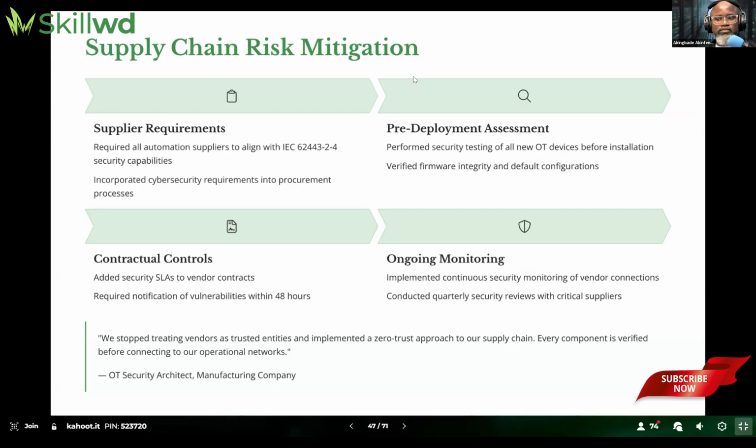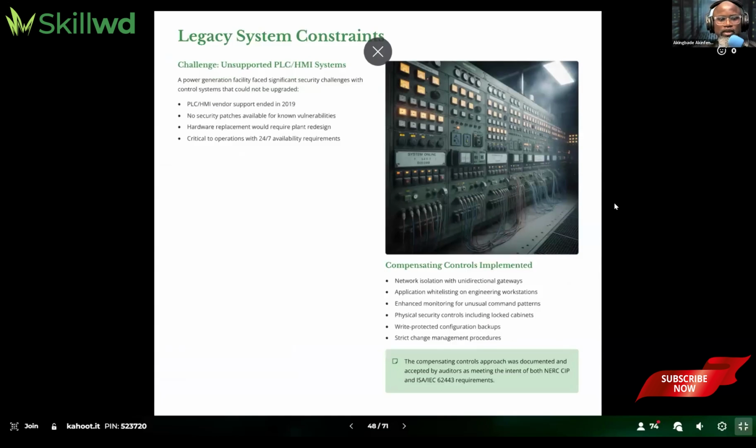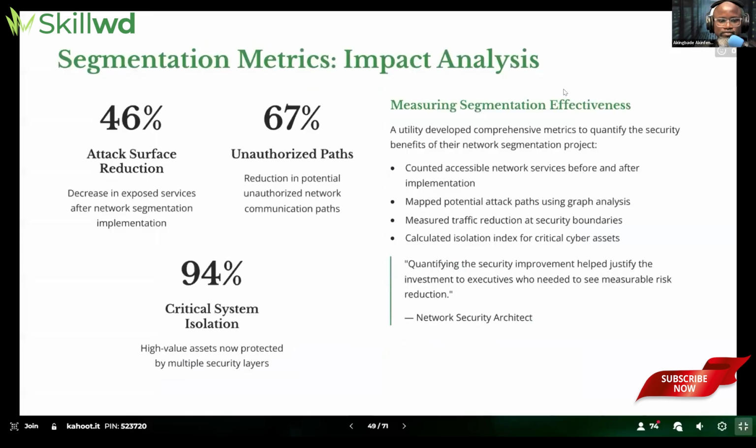Or if you're maintaining nuclear stations or bulk electric systems, it's not like we have thousands of nuclear stations everywhere, right? It will be a few and you know each other, sort of. The network is not as big as IT, which has its benefit also. Legacy system constraint, we've talked about this before. Many times, if you have old unsupported systems, you have to deal with that challenge and make sure there are no known vulnerabilities around it.